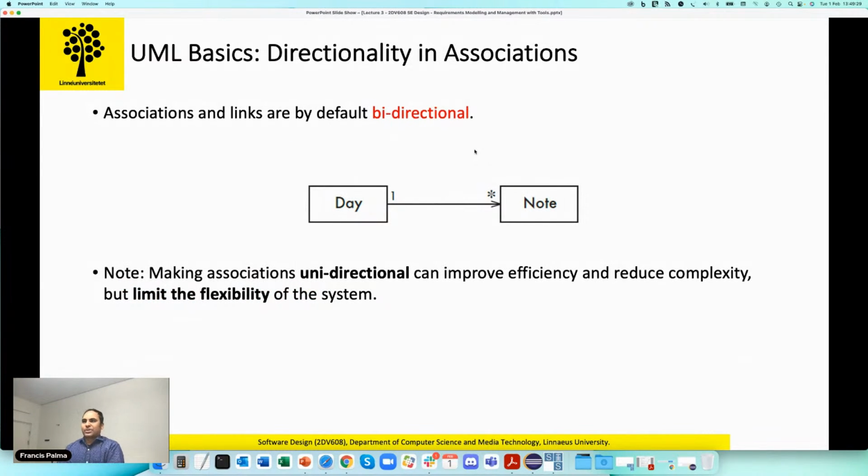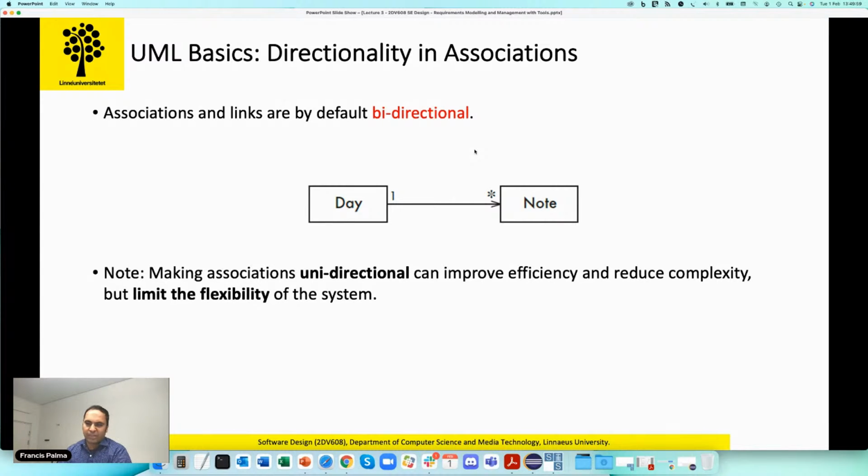So I was talking about associations and directions, and all the associations that we discussed were basically bidirectional. By default, if there is no arrow, the associations are bidirectional. But in general, we should define this well if we are planning to use unidirectional associations.